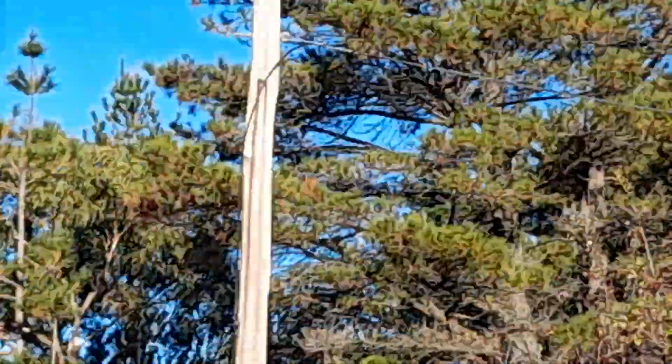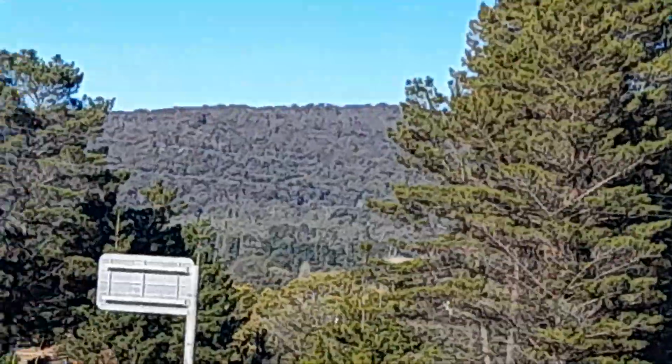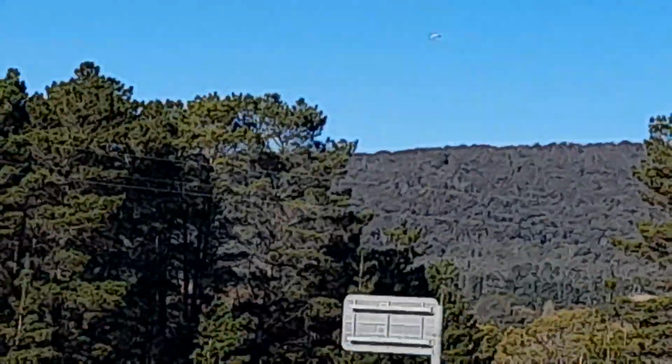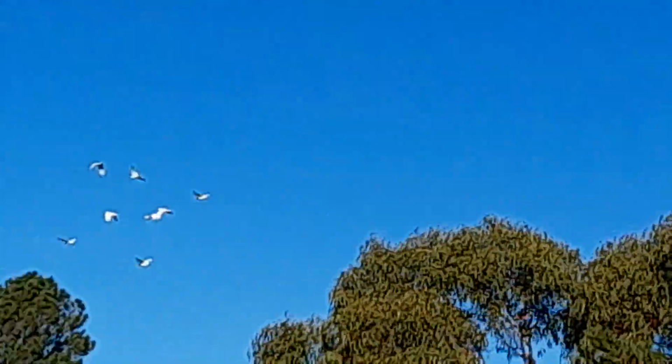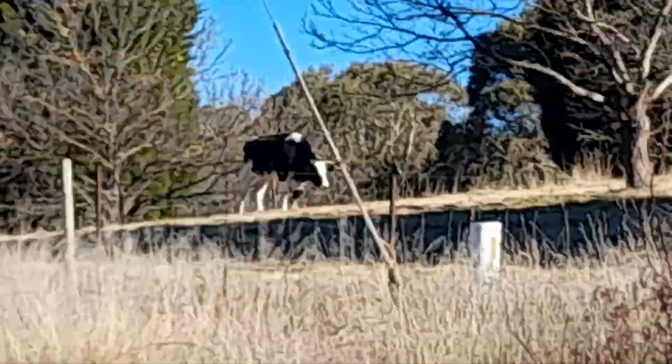Any more? Want to talk to me? White cockatoo, you want to see him? Let's see if we can get him. Oh, here comes a couple more. You know, I got told people buy $1,000 for one of those birds over there in New York. Everywhere. It's over here, over there. The whole flock going over that way, over the highway. Anybody want some milk? Sorry about the shaky hands, I'm getting old.